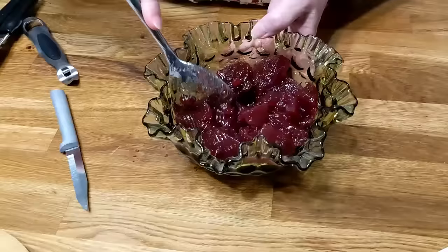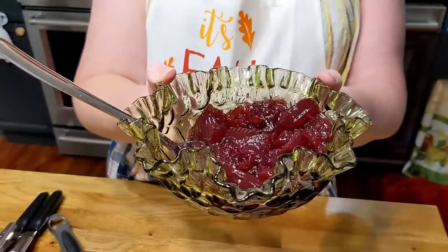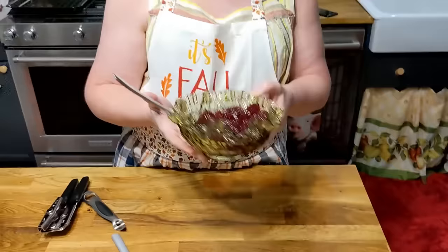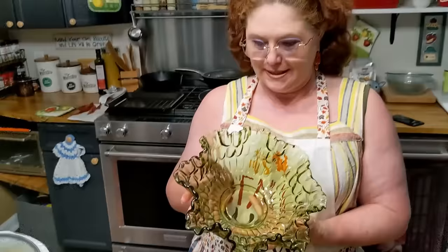There's our cranberry sauce. This is my beautiful thumbprint glass that I ordered to go with the rest of my thumbprint glass set. I was missing a couple of pieces but I got this one, and I'll show you my serving dish too. When we do Thanksgiving, I'm going to put potato salad in this. This is Fenton thumbprint glass from the 50s and 60s — I got it on eBay. I'm looking forward to using that this Thanksgiving.